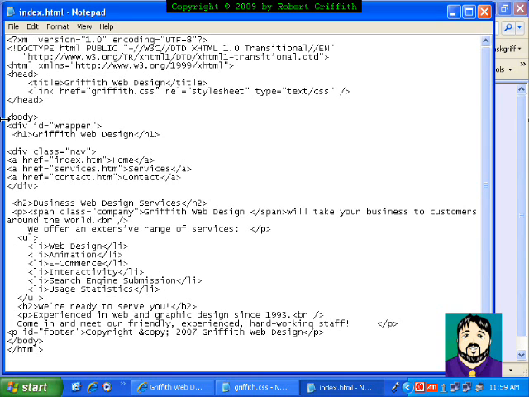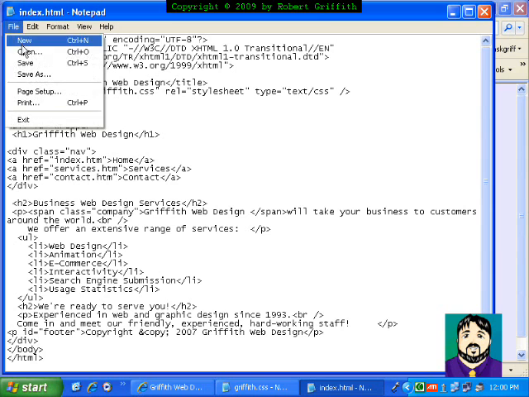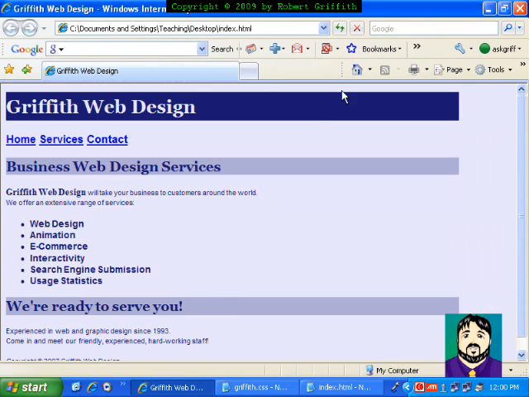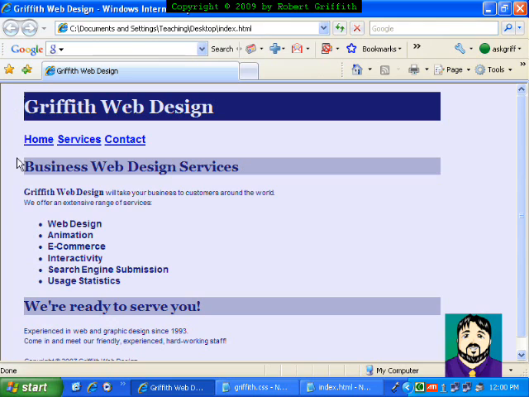Now remember, what this is doing is setting up a section with a blank space above and below, and anything following that will be inside that division. And then before body ends, I want to end my division. So if I save this and go and refresh, I now have a little bit of a margin on each side. Mine's a little bit different because I have a widescreen monitor and I'm trying to use it on 800 by 600, so it's going to look a little bit different, but it does help to have that in there.